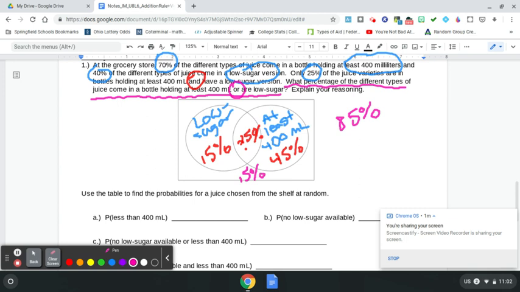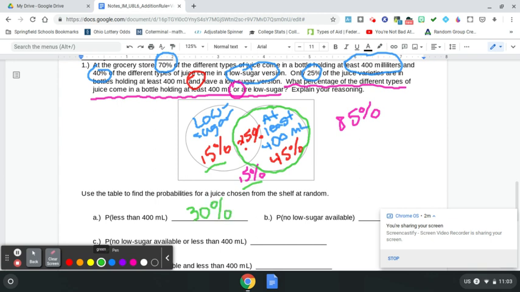Now we have to answer these questions down below. And now they throw us a bunch of curveballs here on this one, so make sure you're careful. If you take a look at the first one, the probability of less than 400 milliliters. Well, this bubble is at least 400 milliliters. So we want everything but that bubble. So we have to eliminate anything inside that one. So that eliminates the 25% and the 45%. So what we're looking for are these two 15% here that are outside the bubble, this one and this one. And if we combine those, that gets us our answer of 30%.